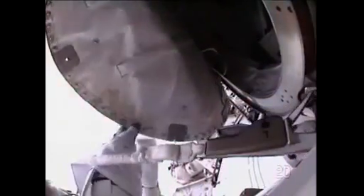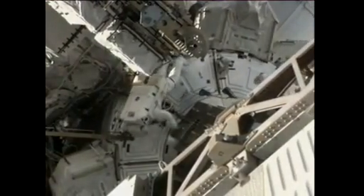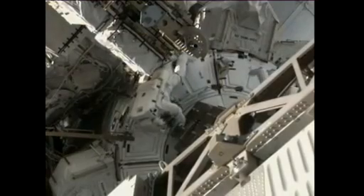Thermal cover coming open. That thermal cover is open, and I'm sticking my head inside, going to push my right waist tether. Okay, I've got it running. Good job. Mission Specialist Greg Shamitov is now in the Quest airlock with Mike Fink — the last space shuttle crew member to conduct a spacewalk now back inside the airlock.